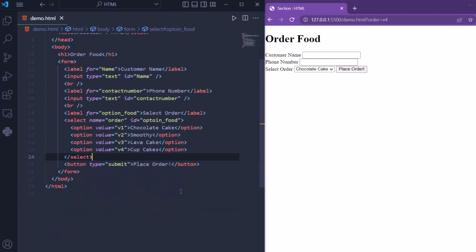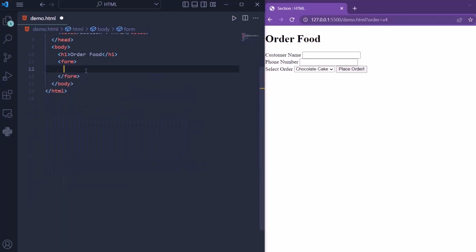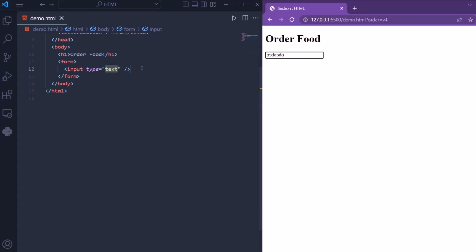Now after creating this form, you must know there are different types of input that you can take from the user. It must not always be text. Therefore, we're going to try out different types of input within the input element. If I were to simply remove this form and type in input element, you can see that we have this type attribute. Now this type attribute can take in multiple options. You already know what the text type does. It allows the user to enter textual data.